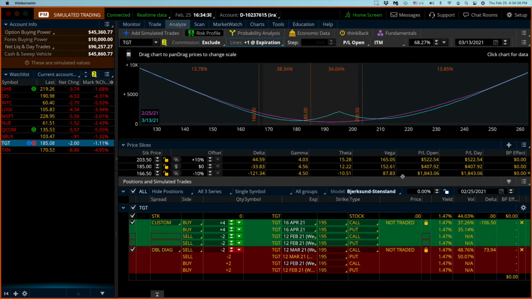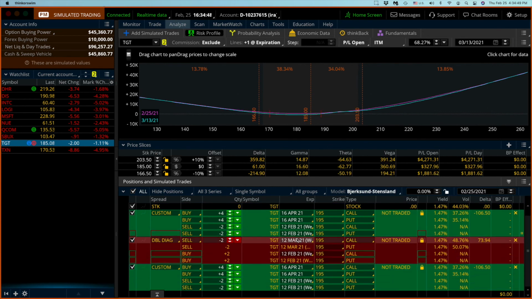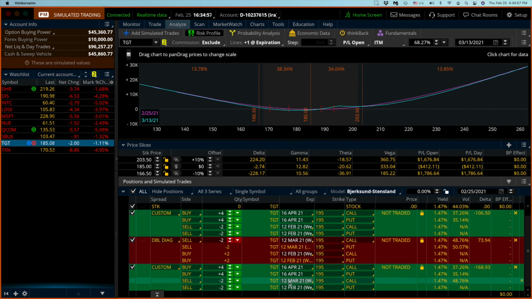and it shows us that we have $407 profit so far, and we have April for the longs and March for the shorts. So the new trade is a combination of the two, which means because we did the rollover from February to March, we need to change here in this new trade the February to March, March 12th.